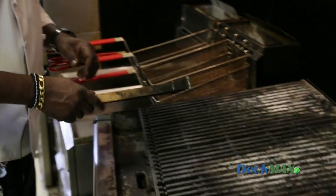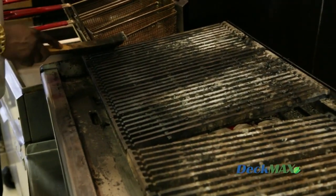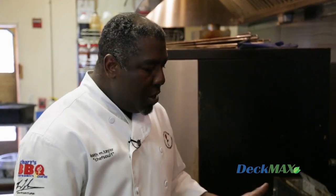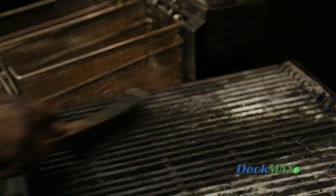I'm taking this grill brush, and there is debris on your grill. Now you notice that I took the grill and said I had it on the whole time that we're prepping. One of the coolest things you can do sometimes when you use your grill, the last time you used it, leave it on for an extra 15 minutes. Because when you leave it on, all of the debris and bits on that grill become carbonized. And when they become carbonized, that means they become hard, and they're much easier to scrape off when you scrape the grill. So today, that's why I left the grill on.